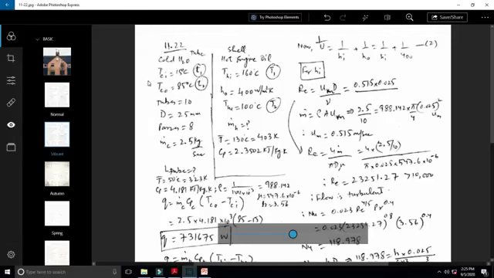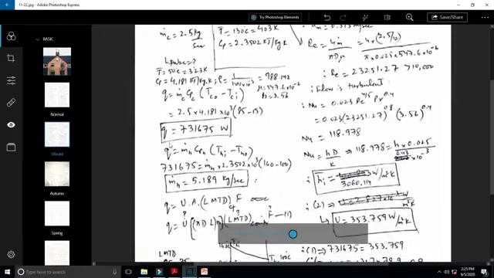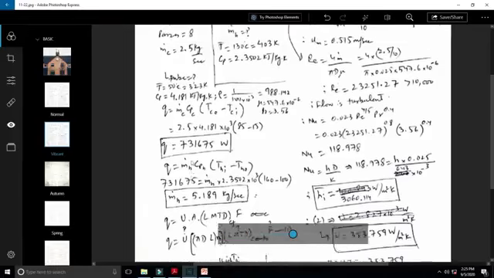So therefore we will prefer applying Q equal to mc delta T over the cold side fluid, meaning water, so as to find out Q. And once we find out Q using this method, we will put the same Q for the hot fluid, meaning engine oil, and then we will be able to find out its mass flow rate, meaning the mass flow rate of the hot engine oil.